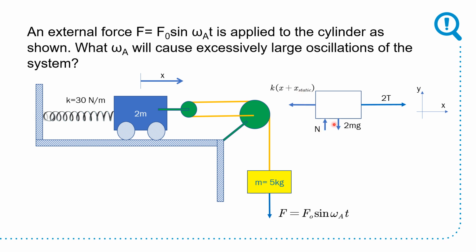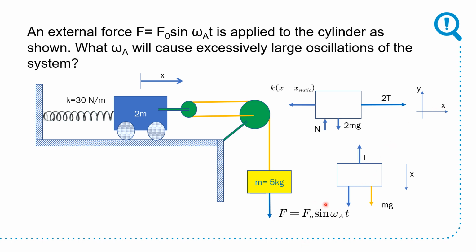I have the normal force acting upwards. I'm going to treat this as if it's sliding. If I were a little bit more careful, I might put normals for each wheel, but that's not important here. I have 2mg and 2T acting on the body. I have tension in the cable, which is acting upwards. I have a positive downward, so it corresponds to this direction.